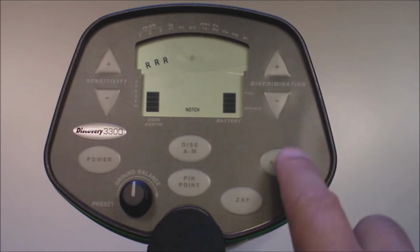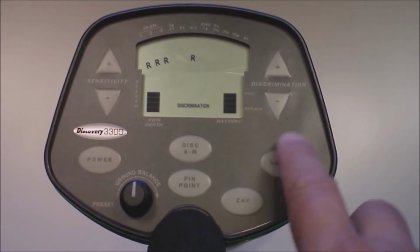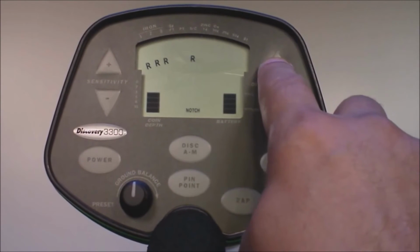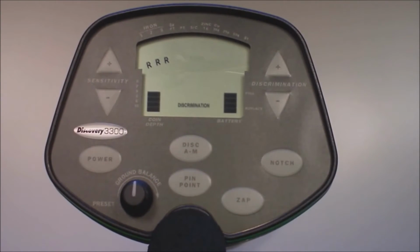Press notch again. The flashing R will become permanently illuminated, while objects that fall into target categories to the left of the rejected category remain detectable. You can always return a notched out target category by pressing the notch button and moving the flashing R with the discrimination touchpad over the permanently illuminated R. Press notch again and the R will disappear, once again allowing the detection of that category.